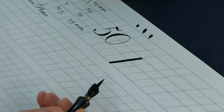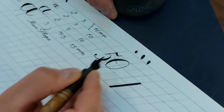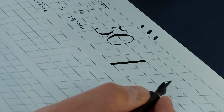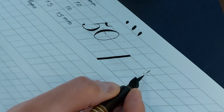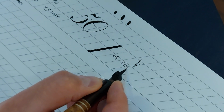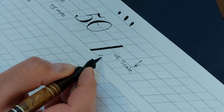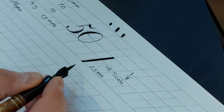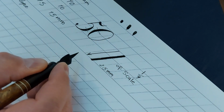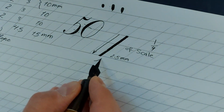If you look at the numbers 5 and 0, the highest pressure in 0 is here. And in 5 are here and here. But we have the highest pressure in the first stroke from up to down. The highest pressure on the nib should be about 1/4 of the scale. Since I'm writing in the scale of 10 millimeters, the highest pressure will be about 2.5 millimeters. A copperplate nib is able to write a hairline and also a thick line from up to down, but it is only possible to draw a hairline from down to up.